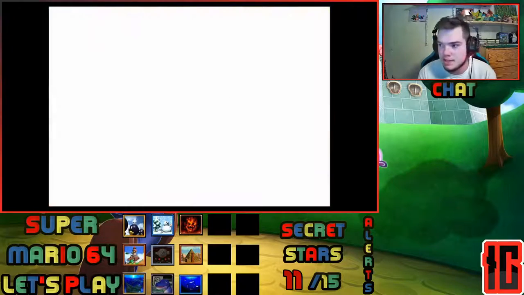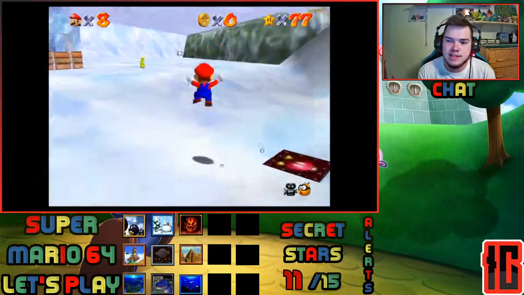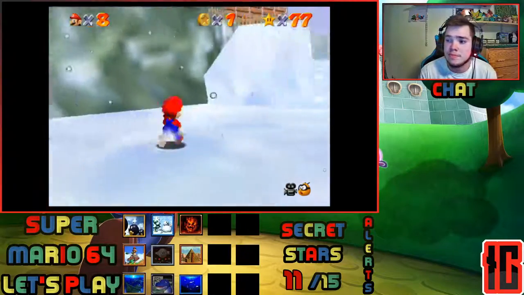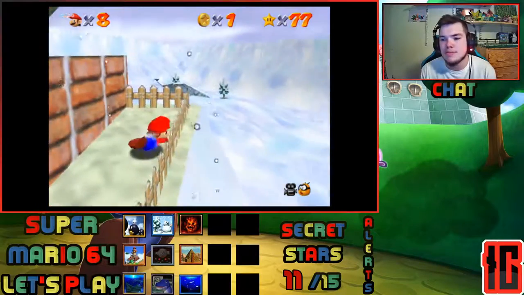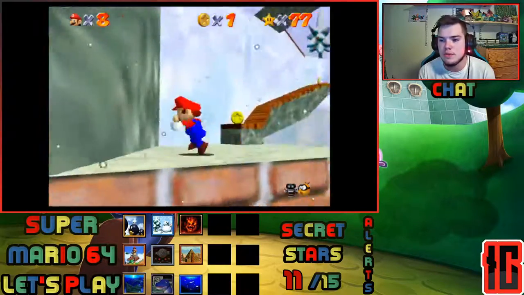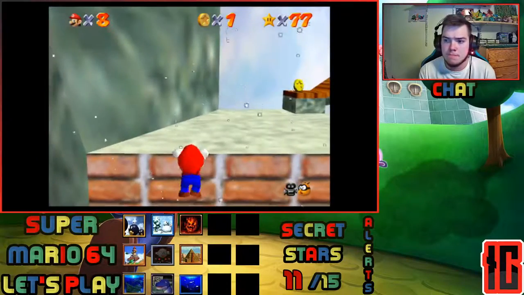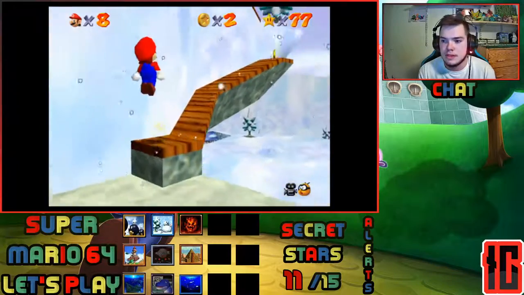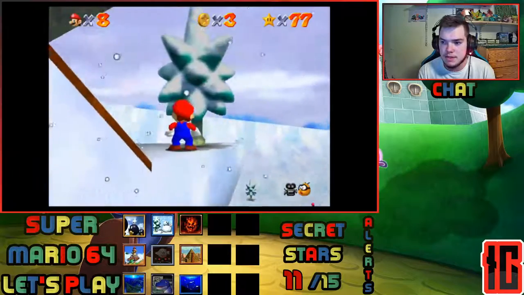Alright, we gotta get up top of the snowman. And man, if the speedrunner I watch has issues doing this trick that I'm about to try, I don't think there's any way that I'm gonna get it right. Nope. Ooh, good hold, good hold. Let's just do it the way that's intended, probably. It's probably the smarter way to do it.